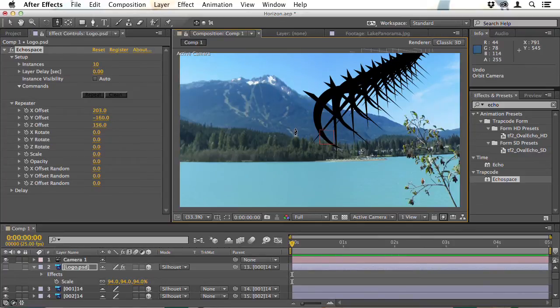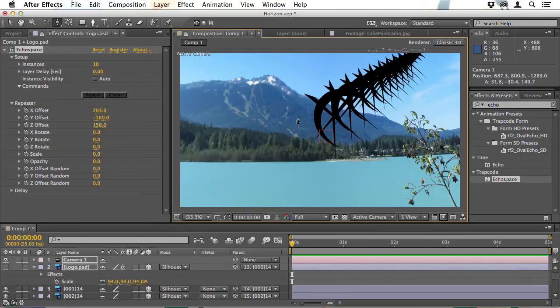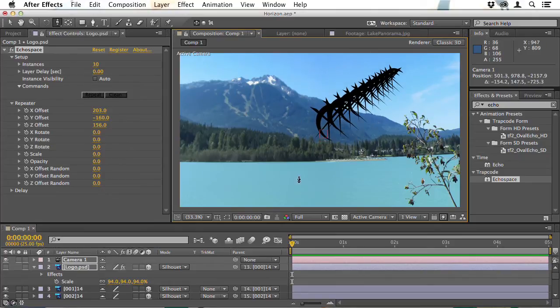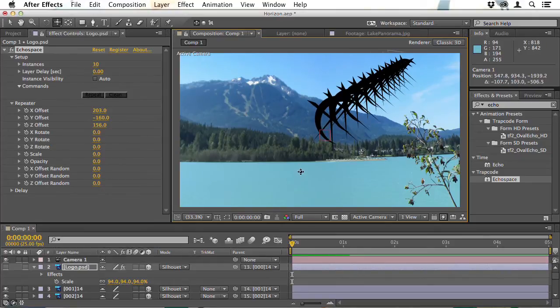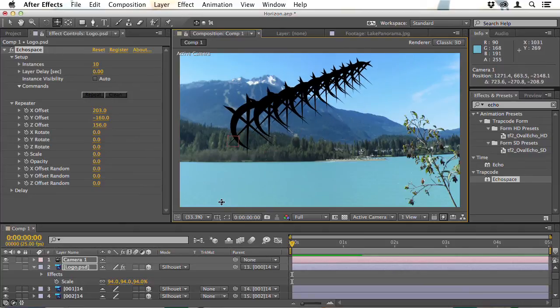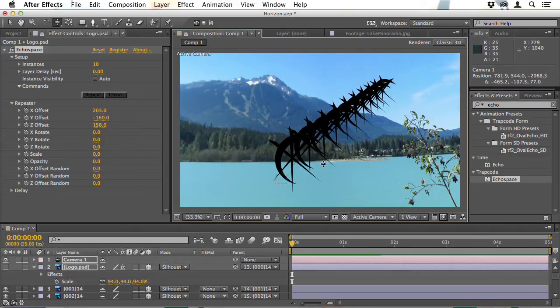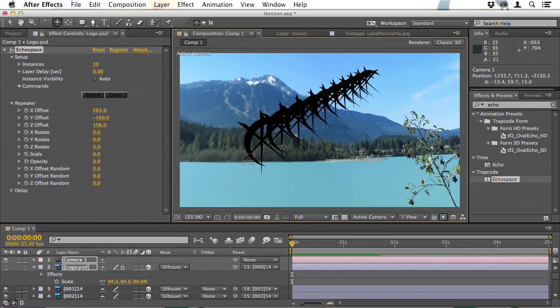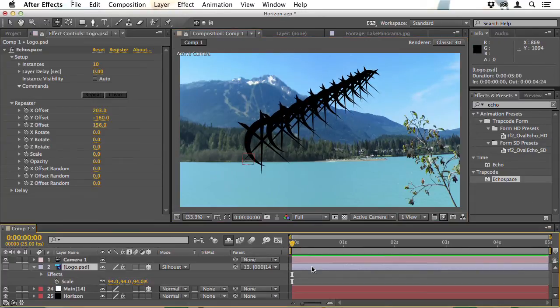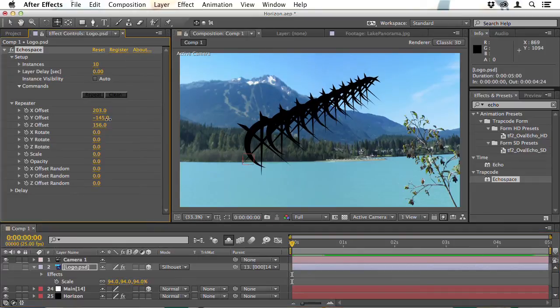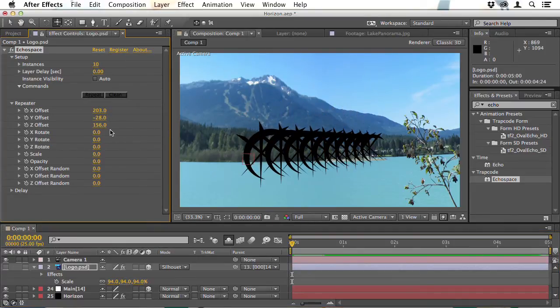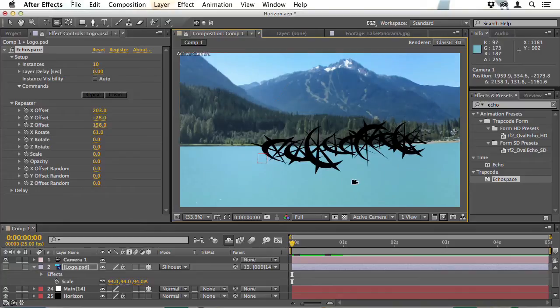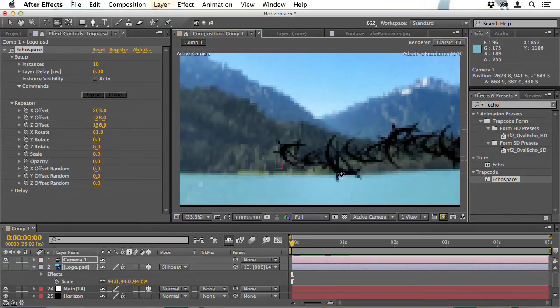If I switch to the Z camera tool, you'll notice that the logos move but the background doesn't, and if I switch to the XY tool, the same thing happens. Now this is great when you're setting up your shot. By moving your camera, you can move these logos or whatever object you've got into position. At that point, you can make all the adjustments you want to get this exactly how you want it to look. But you have to remember that only the rotation is going to work with Horizon.